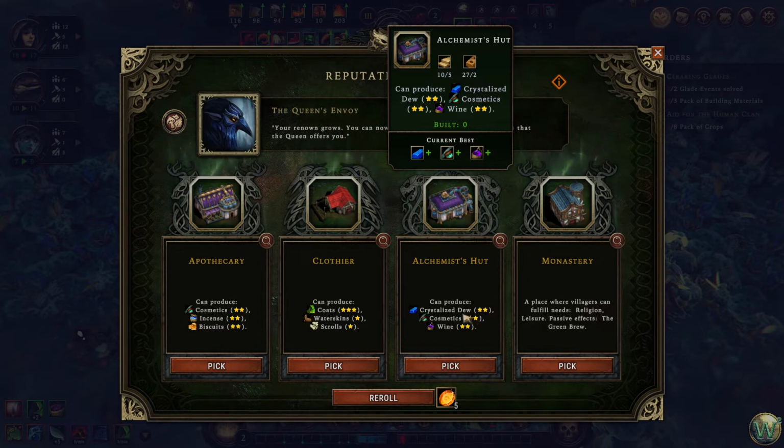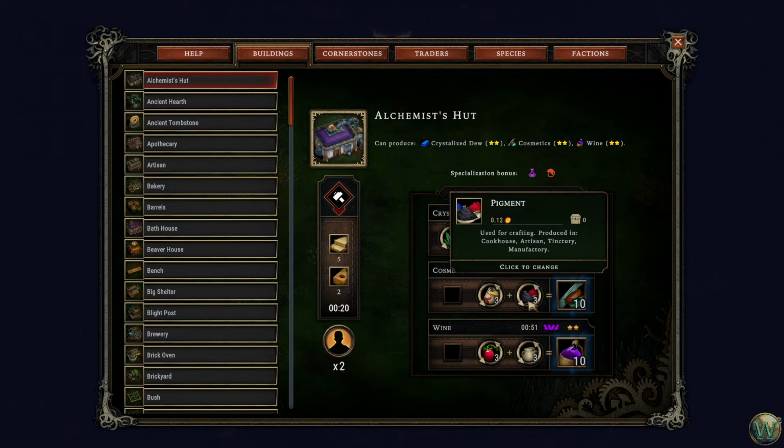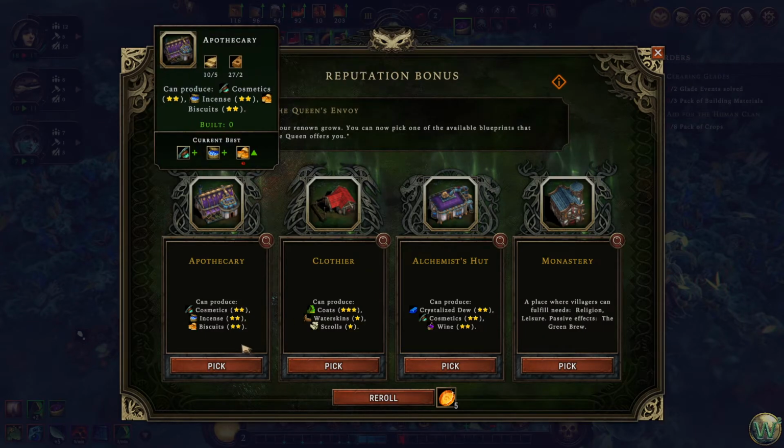The alchemist's hut, though, gives us a crystallized dew recipe, which we might want to just take to start making. We don't have anything to make tools with, though. Cosmetics, we have pigment, we have oil. Wine, we don't have beavers, so wine's kind of useless here, except for packs of luxury goods. Cosmetics, though, incense, though, biscuits. Yeah, let's do the apothecary.